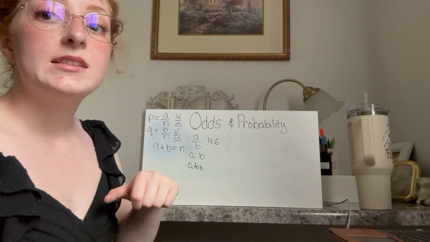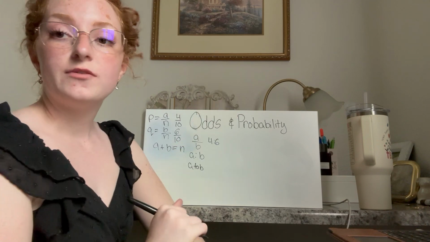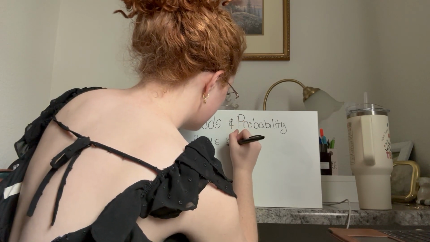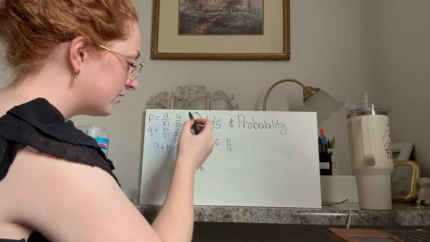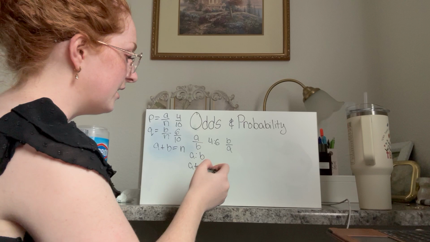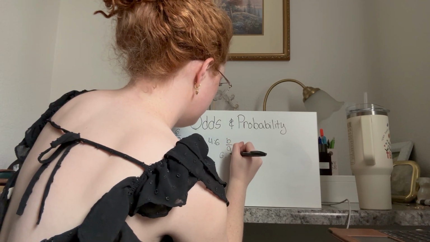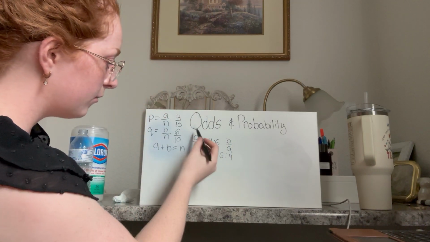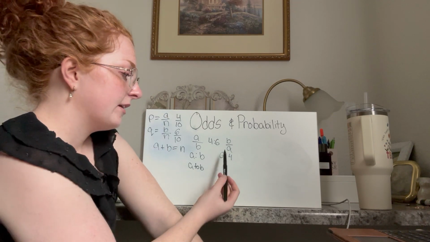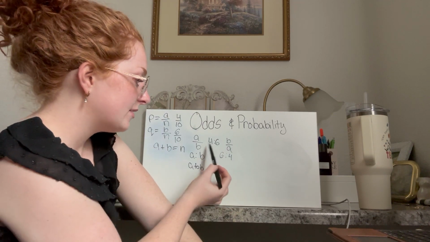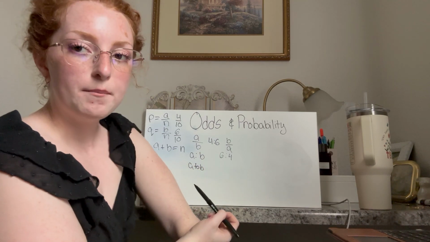And then let's find the odds against. So that is also simple. Once you understand this, you just flip it around. So it would be B to A. The B would always come first instead of A. Odds in favor, A comes first. Odds against, B comes first, right? So this would be 6 to 4. And again, you can write it in any number of these ways, okay? And they all mean the same thing. It doesn't matter if this number is bigger or smaller. If it's in favor, it's in front. If it's against, this one's in front, okay?